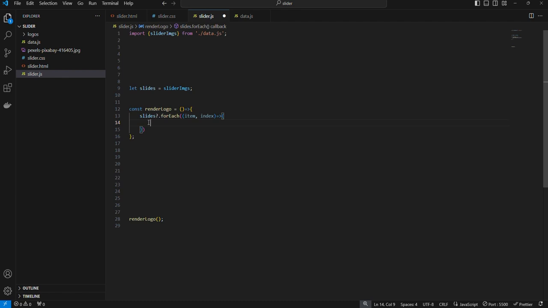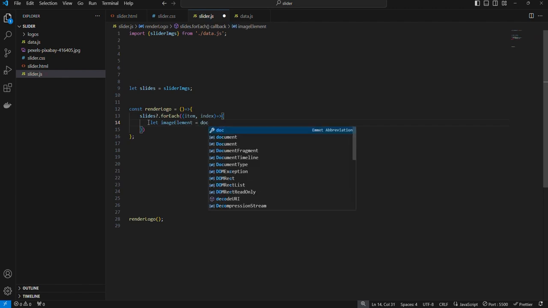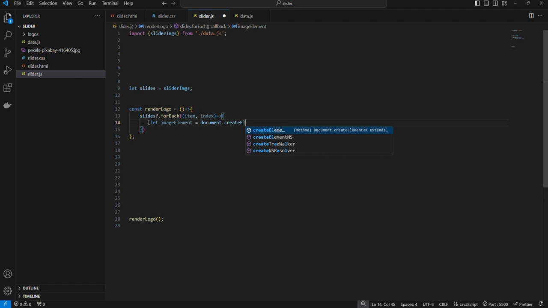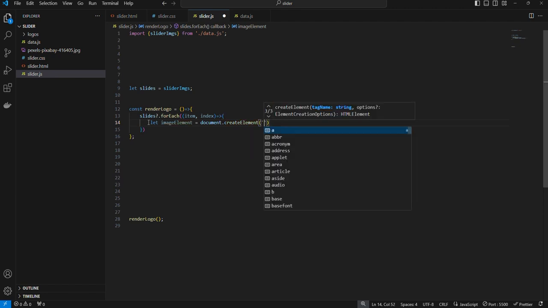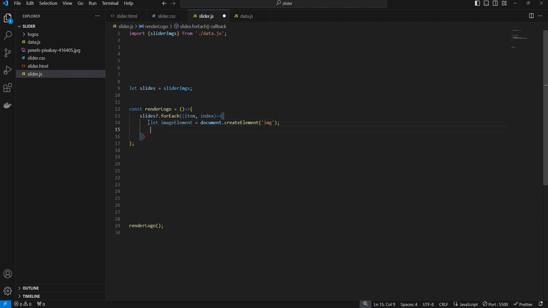So next thing we need to do is to create elements using the JavaScript method to create an HTML element. So I will say let slider image element equal to document dot createElement. In this we are creating an image. So this is how we create image elements with JavaScript.